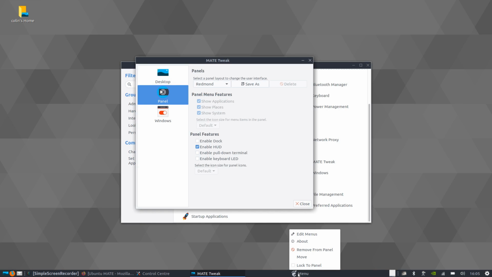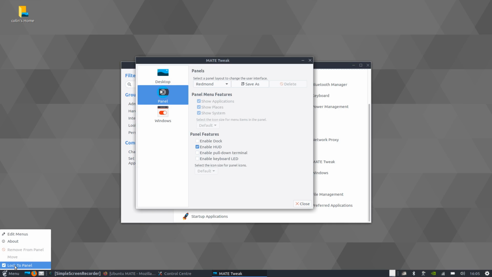So let's right click this menu here, click on move and move it over to the far left hand side. Click the left button, it'll stay there. Right click or left click, it doesn't matter. Lock the panel, and then you can lock all these back in place. Now, I wouldn't mind a bit of spacing here.